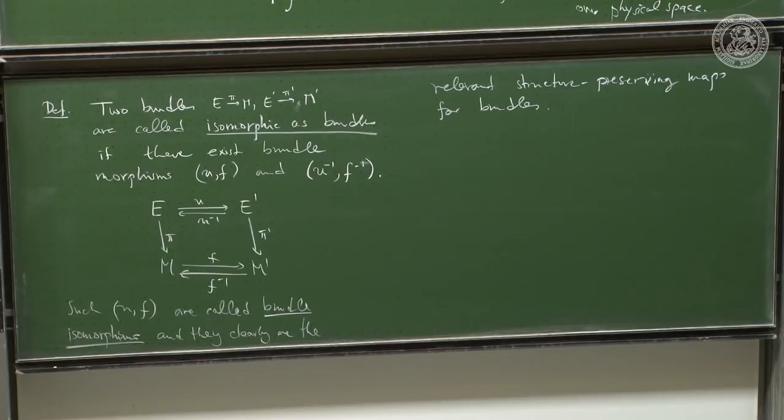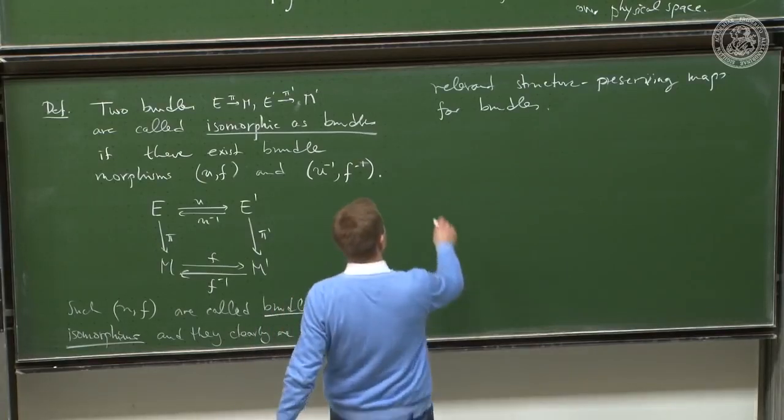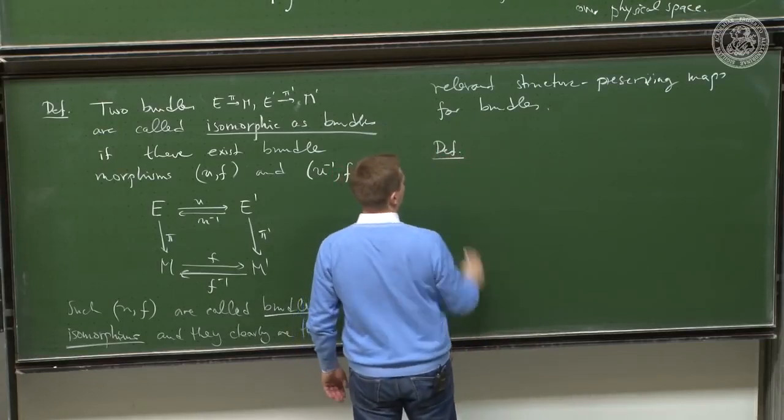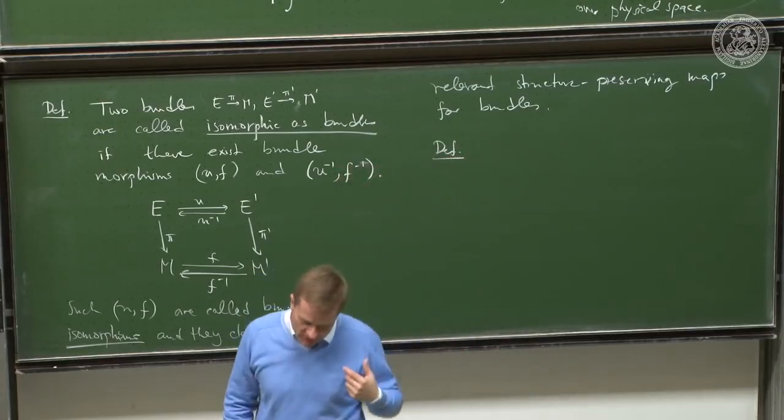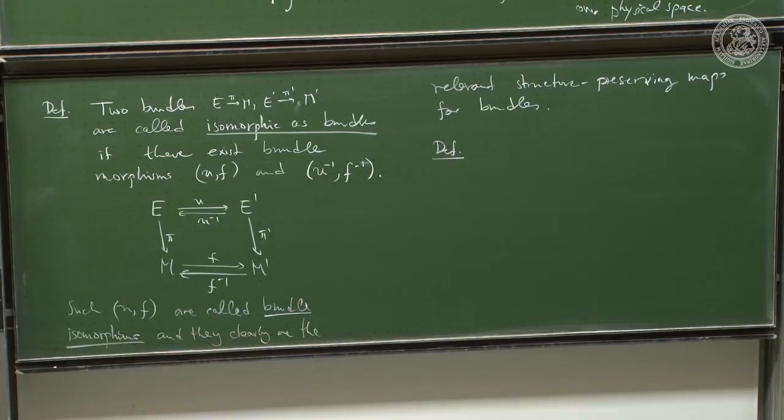Now, you look at two bundles, we now have a notion of isomorphism of bundles, okay? But that's, again, very strong. We could weaken this as well to local isomorphism of bundles, and that's the next definition. You see, these are a lot of definitions, and that is because we're developing the language. You need to trust me that you need to know all these definitions, and you should think about them, and you should memorize them.